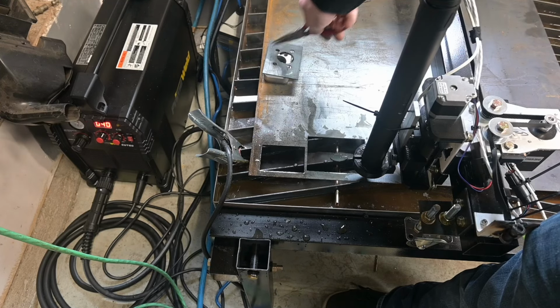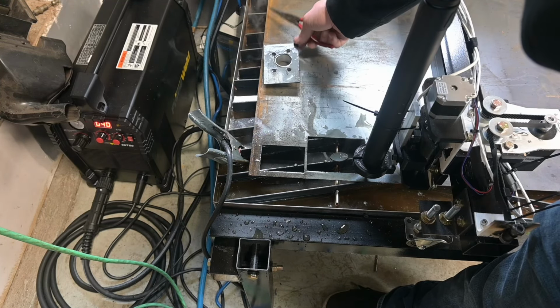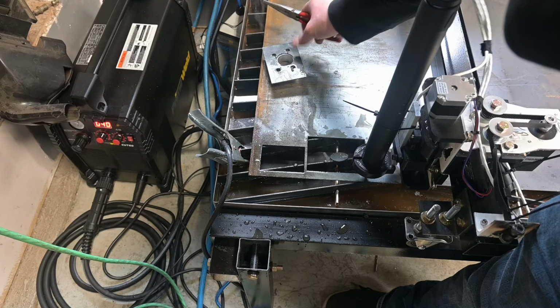Well, even though I didn't nail this last one, it was still a little bit on the small side. This plasma cutter is working well, and I'm really happy with it.